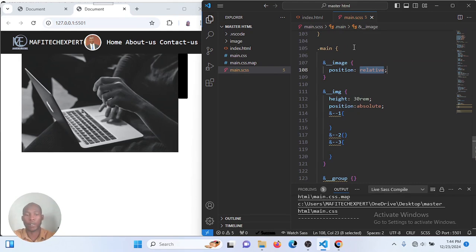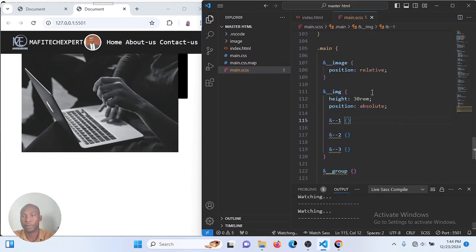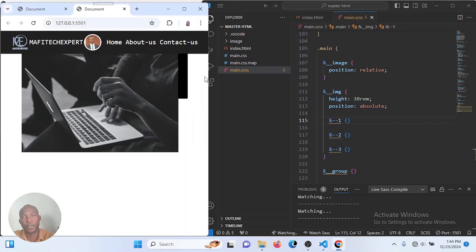Position, can change to relative. You can see everything has collapsed. Let's check it. You can see all the images have collapsed together now. So let's start styling it.